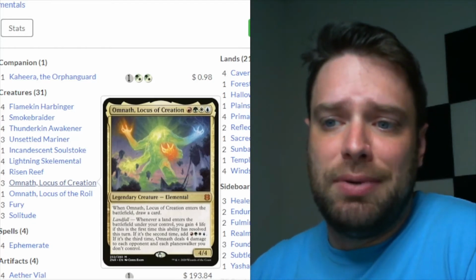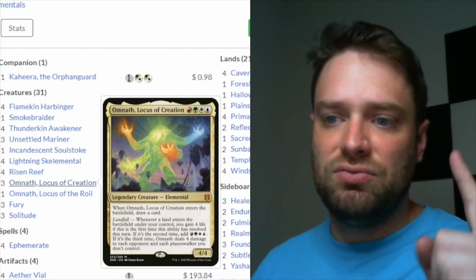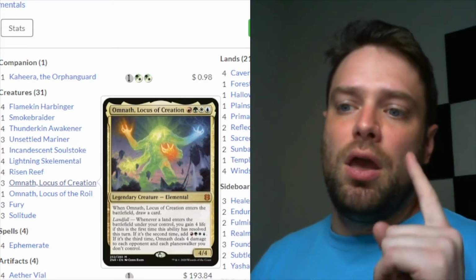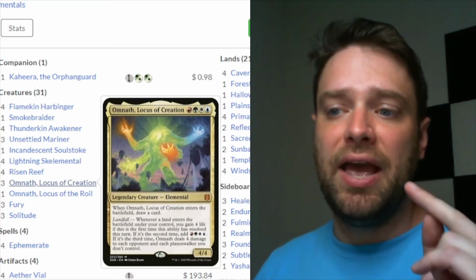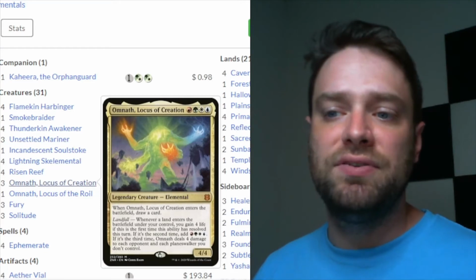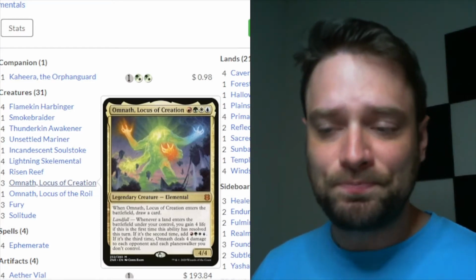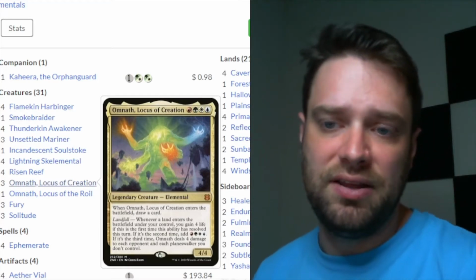Landfall. When a land enters the battlefield under your control, you gain 4 life if this is the first time this ability has resolved this turn. If it's the second time, add 1 of red, blue, green, white. If it's the third time, Omnath deals 4 damage to each opponent and each planeswalker you don't control. So it's going to shoot our opponents in the face.